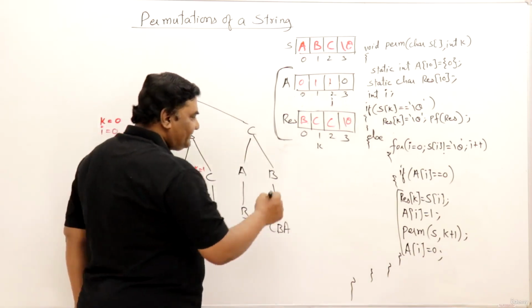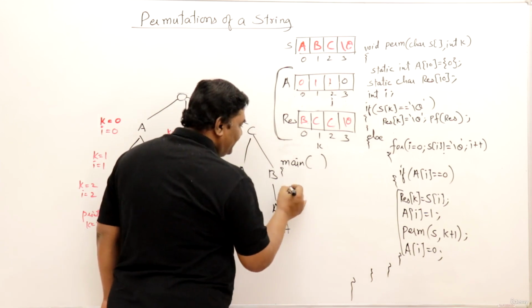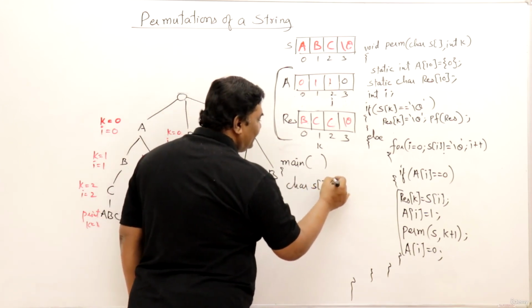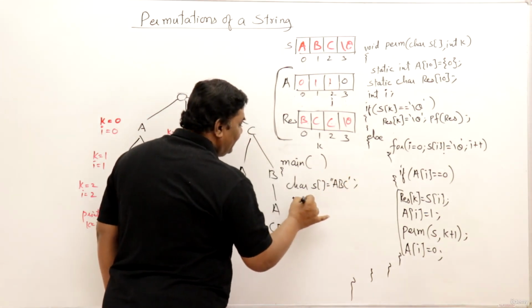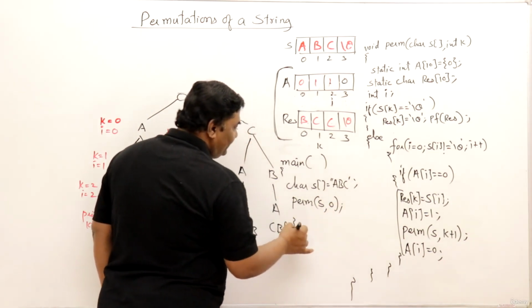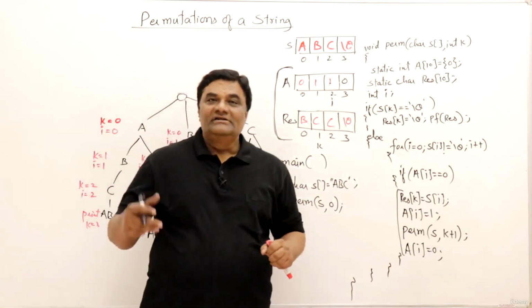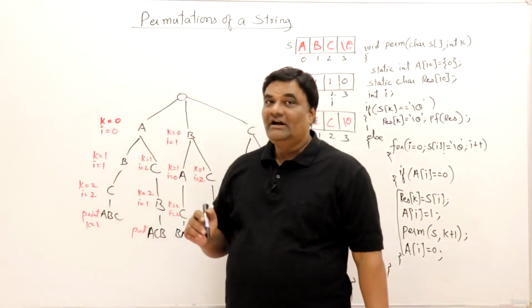And if you want to call this function from the main function, I'll just write here: inside the main function, if you have a character string S having the letters A, B, C in it, then call this function PERM by sending S and the starting value of K should be 0. It will print all the permutations. So that's all. See, this is the procedure. I have shown you the detailed working of this one.